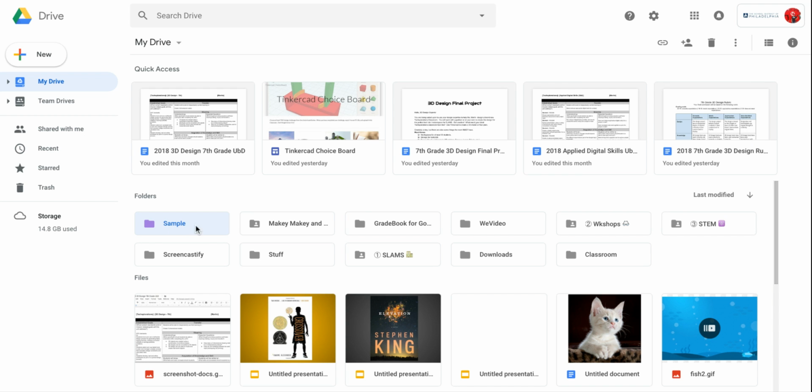One other thing you can do with your folder that's really handy, particularly if you're working on a project with friends, is come up here to your Share button. If you share a folder with somebody, they will be able to see and use everything that's inside that folder, which is great if you're working on a project together and you have several files. Rather than share each file individually, put them all in one folder and share that folder with them.